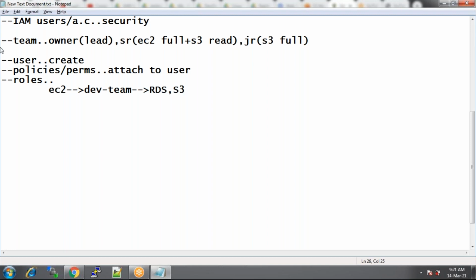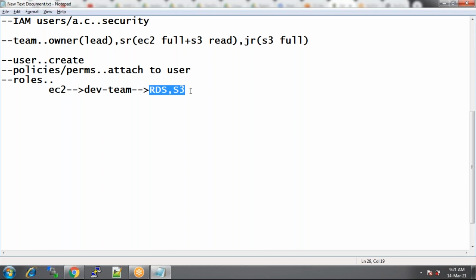In this example, what is my entity? The EC2 instance. I want to access data from another entity like RDS or S3. By default, cross entity access is not permitted in AWS.